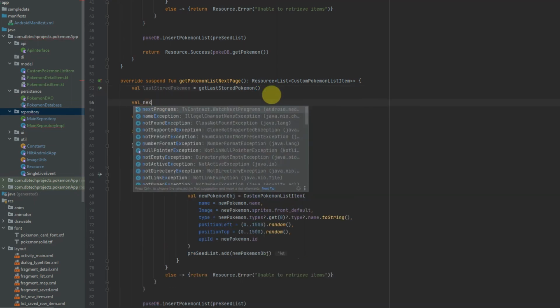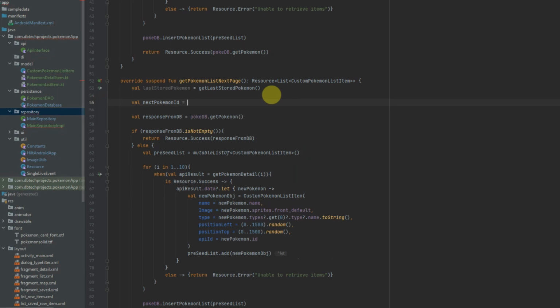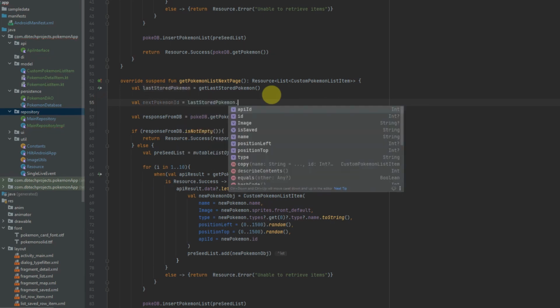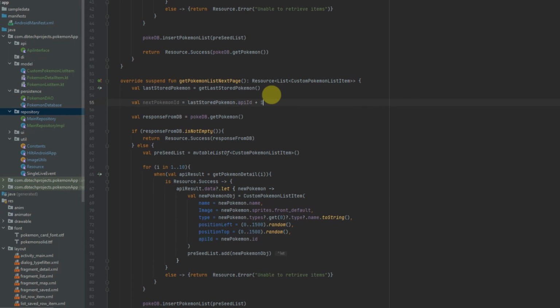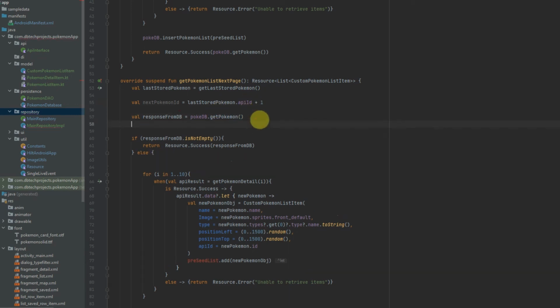And then we create the nextPokemonID, which will be lastStoredPokemon.apiID + 1. And then we're going to initialize a list here. And we'll just call this pokemonList.